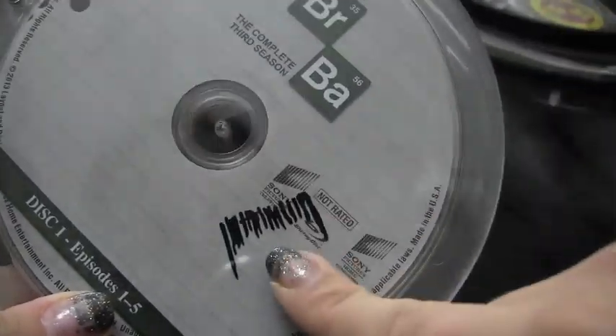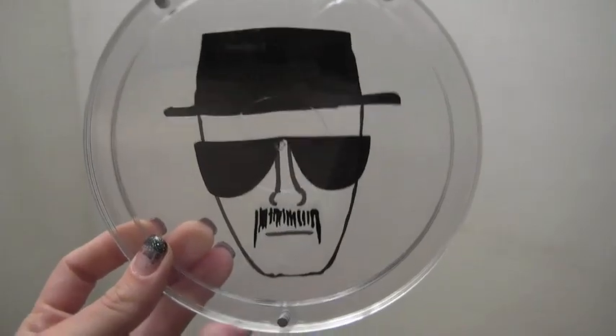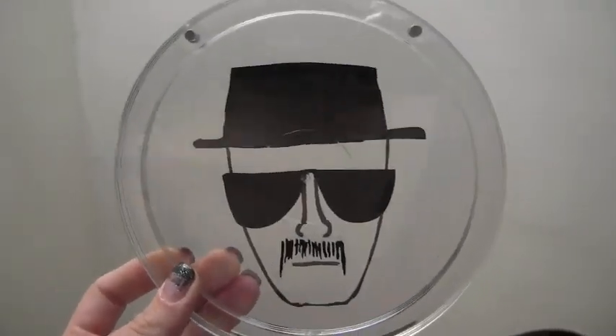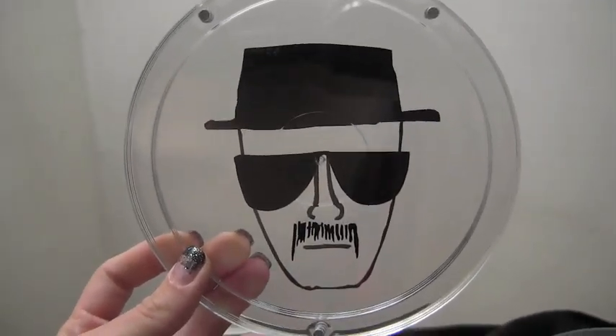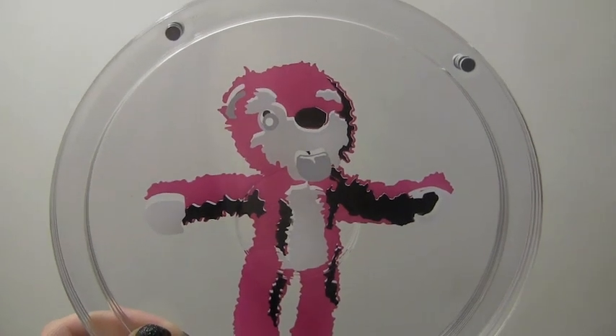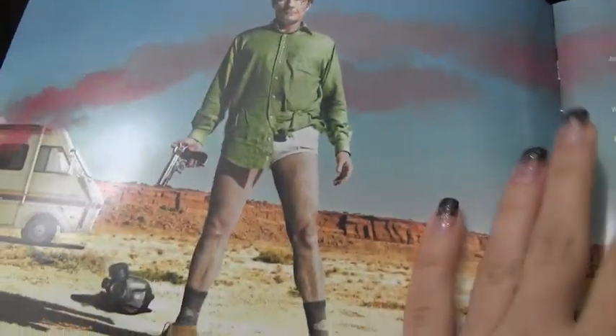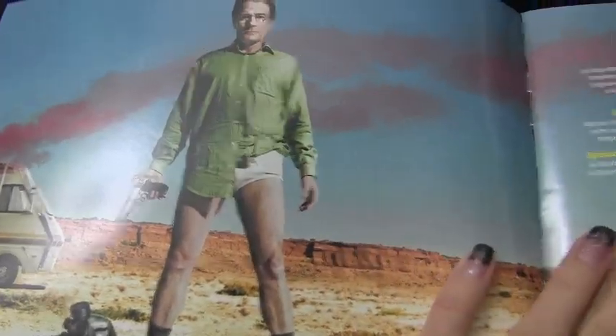You can see this one has a mustache on it and this one has a face — so when you take out all the DVDs, it makes a face. I think that's amazing. Each one of them has different artwork, and they've got the stuffed bear, the bear that was floating in the pool. Those are my two favorites — the Heisenberg one and the bear one. And here's the booklet — it's got a little description of each of the episodes, and of course Bryan Cranston in his underwear, because we need that. It's actually a really nice little booklet.